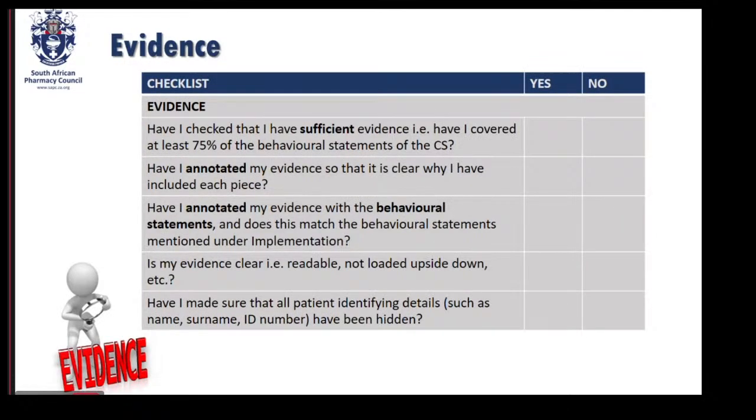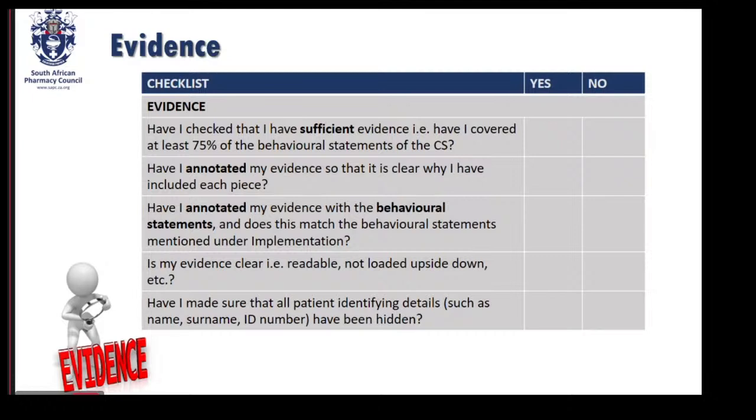So for the evidence, I've checked that I have sufficient evidence, and we will talk about the compliance for evidence, or the guidelines for evidence again. I have annotated my evidence. We will get to annotation as well. I have annotated my evidence with the behavioral statements. My evidence is clear and readable. It's not upside down. And I have made sure all the patient identifying details have been hidden. I cannot stress patient confidentiality enough.